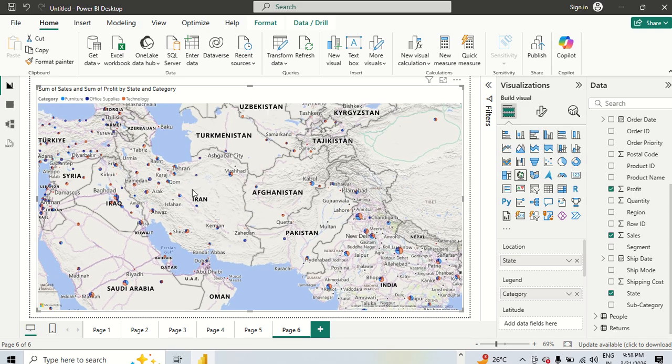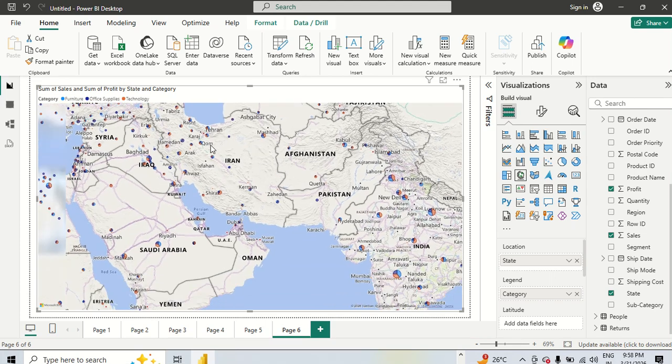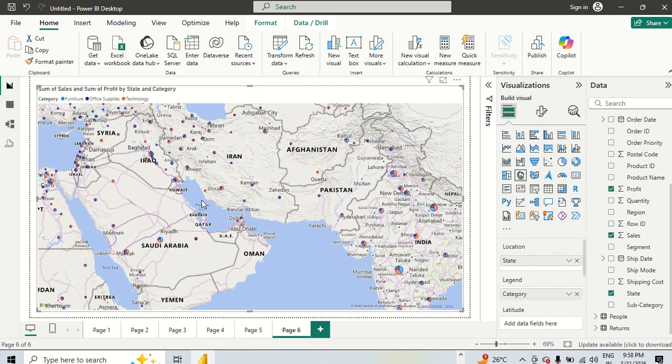So currently there is a fight between Iran and America. So this is the area, and this is the sea where lots of things are happening here. Fine. So if you touch anything here, it says sum of sales, profit, and category states. All right.